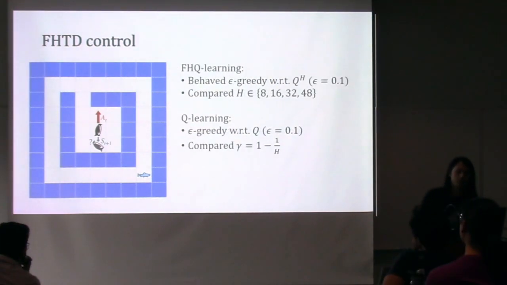So I compared Finite-Horizon QLearning to discounted QLearning, where they were both epsilon greedy, but Finite-Horizon was epsilon greedy with respect to the final horizon it learned. And I tried those horizons, and I tried to choose the discount rates to be comparable to those finite horizons that I used there. And the main hypothesis here is that because the environment is so stochastic, even in a tabular setting with constant step sizes, it might not be worth trying to predict so far into the future because so many things could have happened and it'll just be noise after a certain point, especially with a constant step size where you're only approximating things.